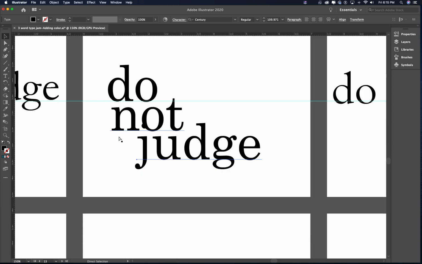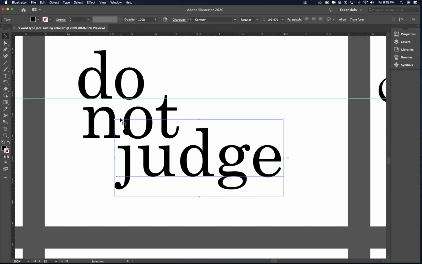Let's zoom in a little bit. Then I'm going to drag my ruler to this, and that's the approximate space I want between the letters. I'm going to drag my ruler down here, and there's the distance, and I'm going to drag here. That looks pretty good.